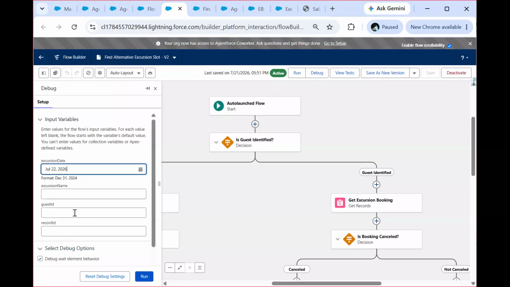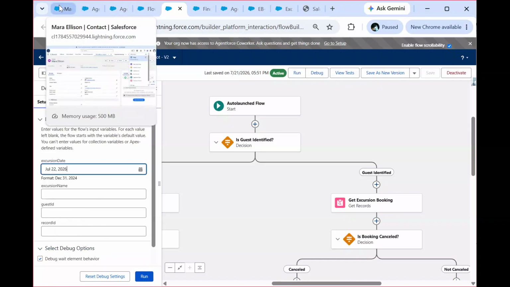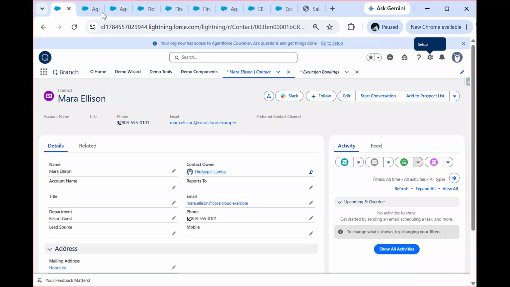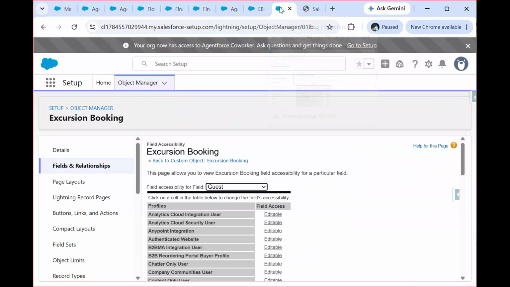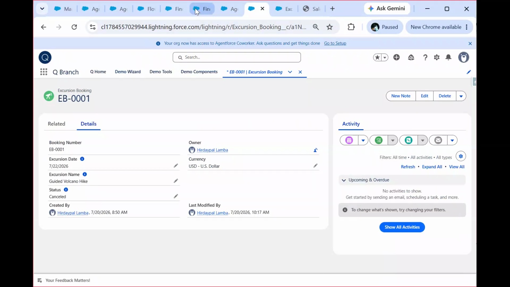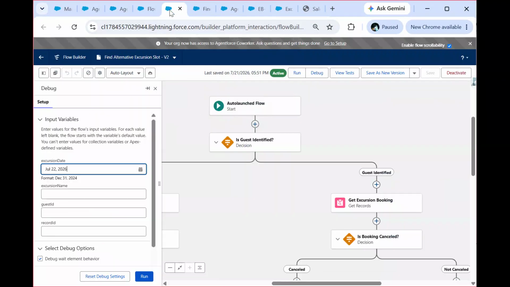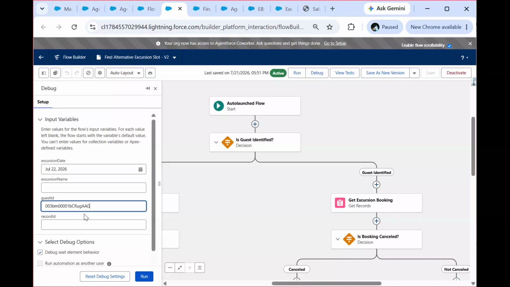Then we have got guest ID. So this is my guest. I'll just copy this contact ID. Let's only give these two and then see.